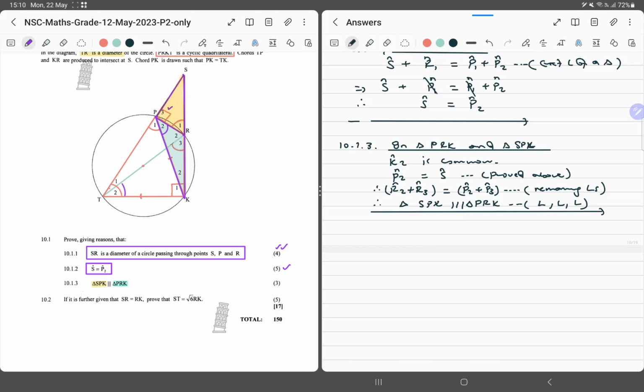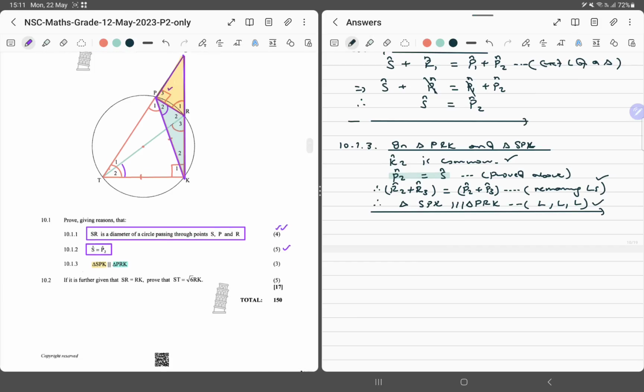Great stuff. So that was an easy 3 marks, because essentially what matters is this one and that one. That one was already proved above, so you're not getting rewarded for this one. You already got a mark above for it, and then you're getting a mark for the conclusion.